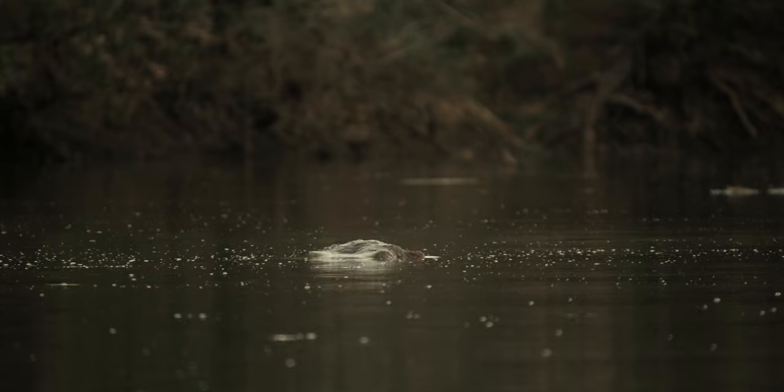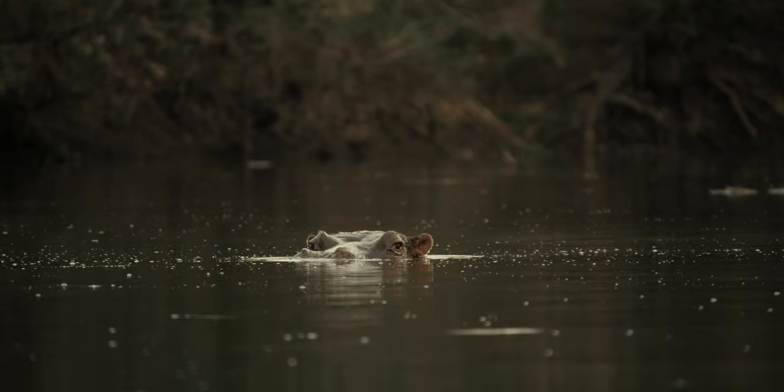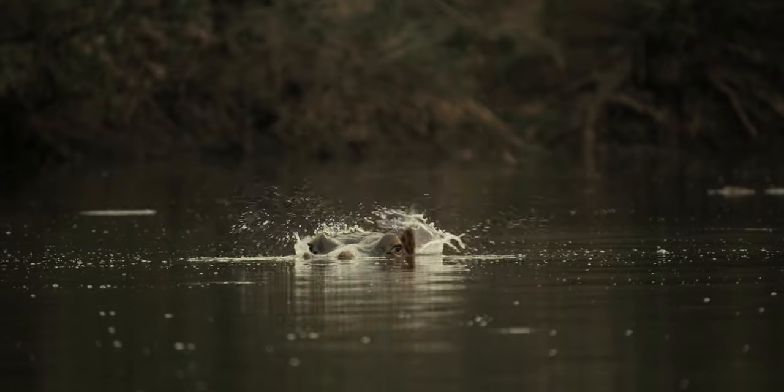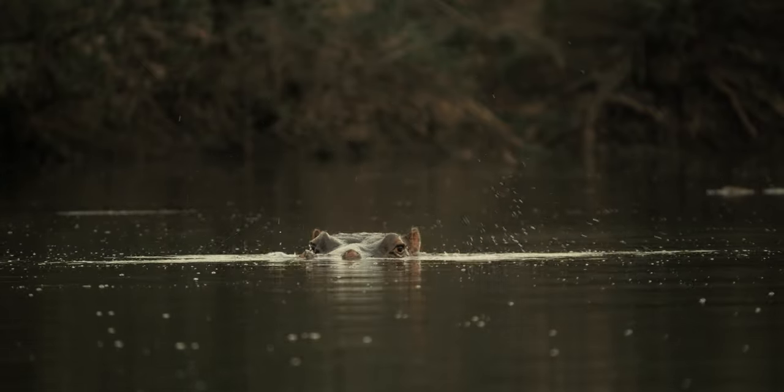The animal that is responsible for killing more people than any other animal in Africa, that's the hippopotamus. Saw a lot of hippos at the back half of the trip, saw hippos almost every day. Hippos are cool.